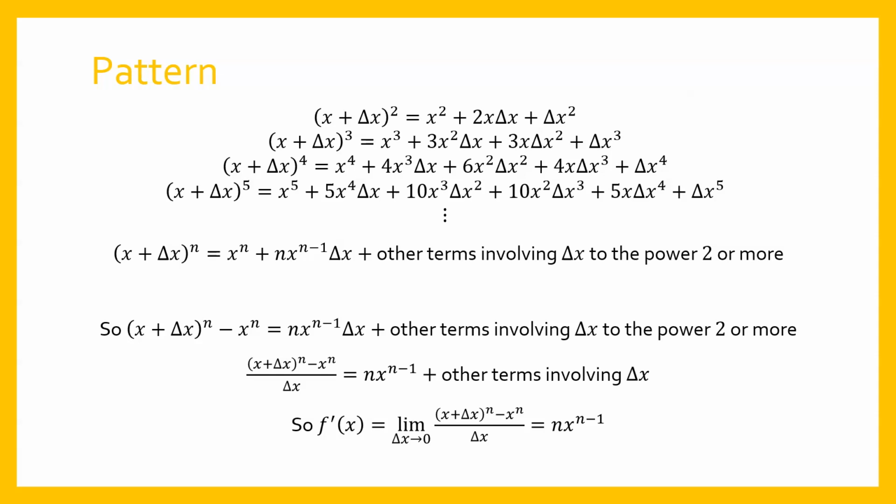So that proves that the power rule works when the power, the n that you're raising x to, is a positive integer. What about if n is a negative integer, or a fraction, or an irrational number? Well, in that case, it's a lot harder to prove without using some other rules that we haven't gotten to yet. So for now, I'm not going to worry about the proof of the power rule in general. It's possible to prove it, but not, or at least not easily, without some other rules that we haven't gotten to yet.